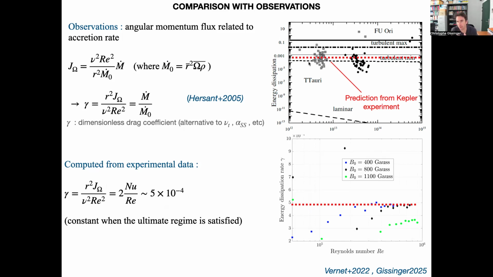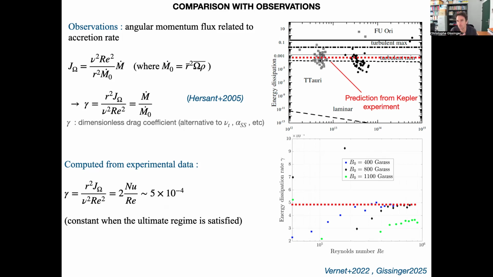So we are very happy with that because you can try to play the same game with Taylor-Couette devices, but it's much more complicated because this ratio, this gamma parameter, is not constant. Because with a Taylor-Couette device, the system is not on an ultimate regime. Nusselt is not linear with Reynolds number. So you need to do some complicated extrapolation. Here we don't have to do that. We have a simple answer. And you can see that the agreement is not so bad. Okay? So that's really like the conclusion of the first part of my talk.